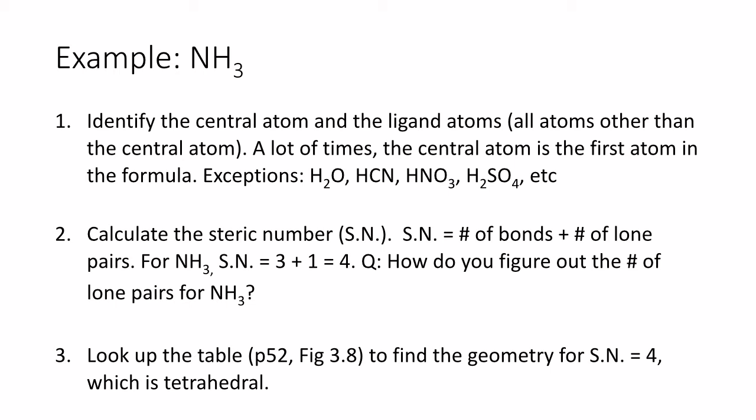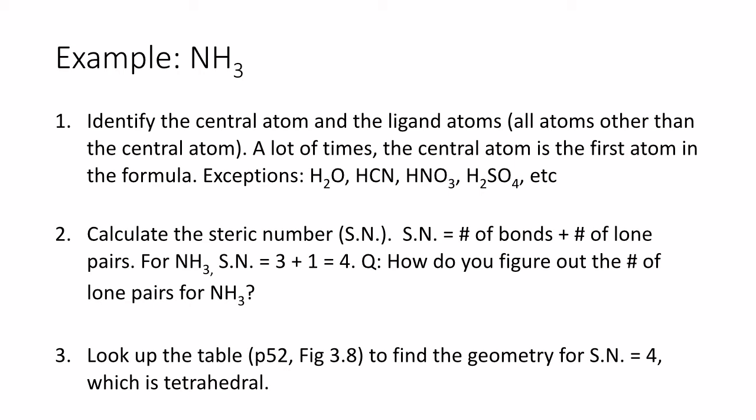And then the number of lone pairs for ammonia can be calculated by starting with the number of valence shell electrons in nitrogen and subtract all the number of electrons involved in forming chemical bonds, and then adjust for formal charge on the nitrogen atom. So that would be 5 valence shell electrons minus 3 single bonds minus 0 because the whole thing is neutral, and divided the result by 2, that would be 1 lone pair. And you add up the number of lone pairs with the number of bonds, you come up with steric number of 4.